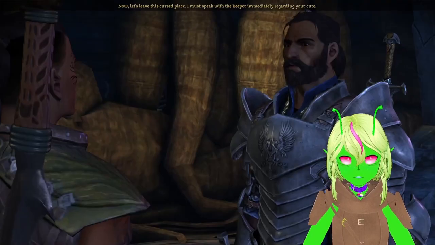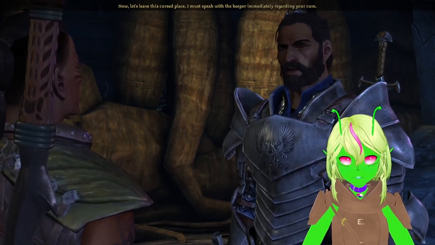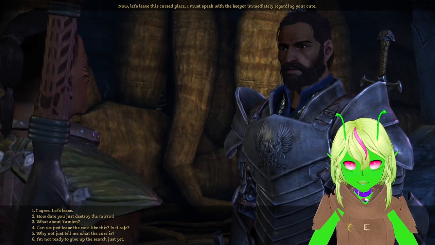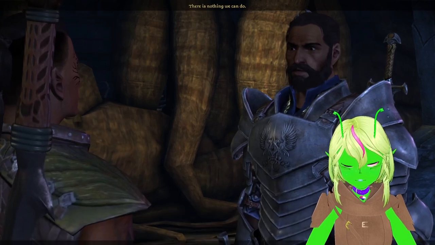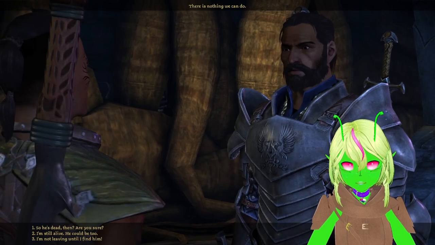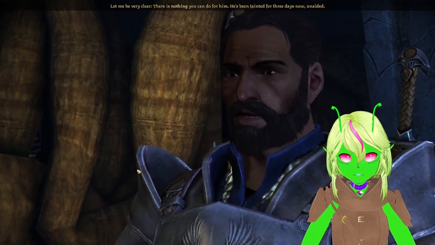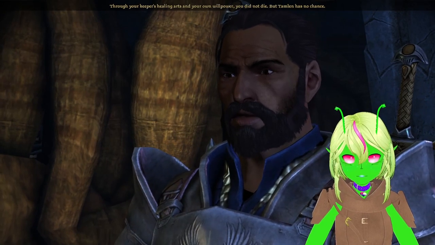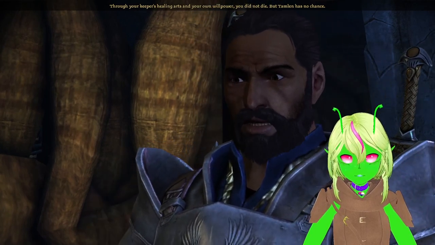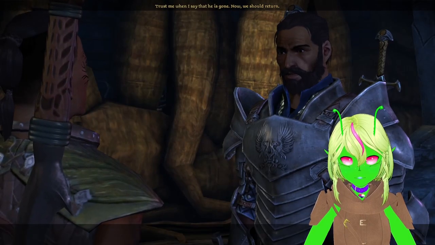It is done. Now let's leave this cursed place. I must speak with the Keeper immediately regarding your cure. So what are we going to do about Tamlen, though? There is nothing we can do. If I'm here, he could be too. Let me be very clear. There is nothing you can do for him. He's been tainted for 3 days now, unaided. Through your Keeper's healing arts and your own willpower, you did not die, but Tamlen has no chance. Trust me when I say that he is gone. Now we should return.